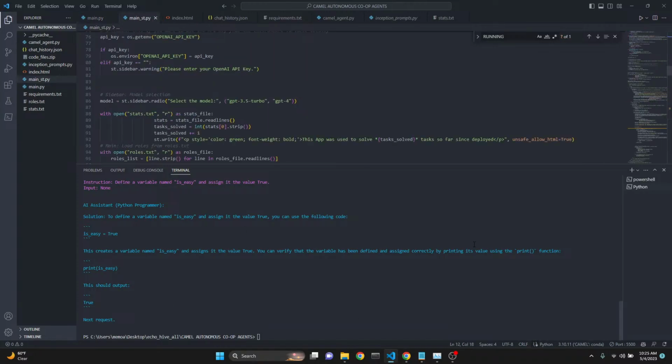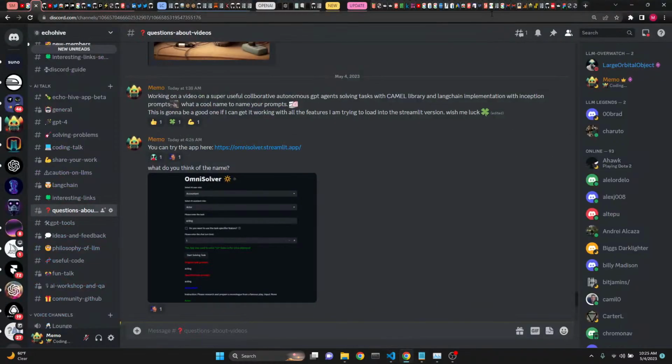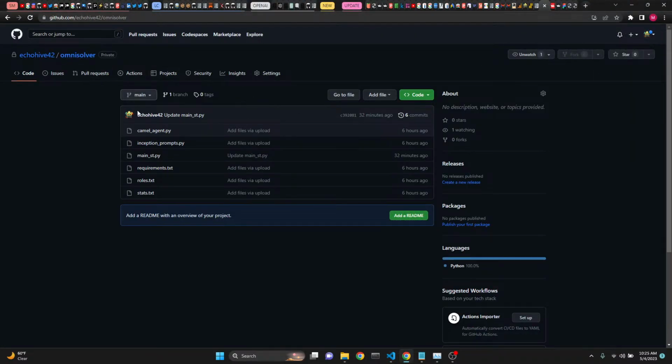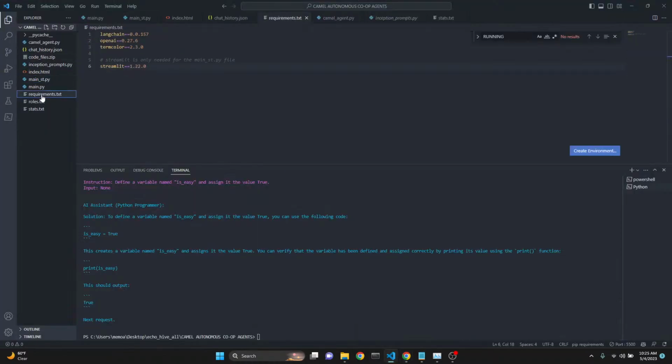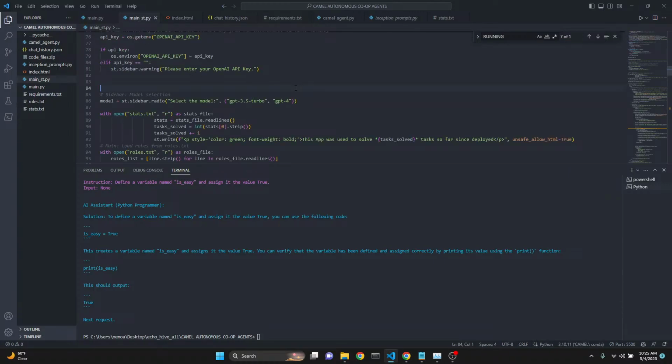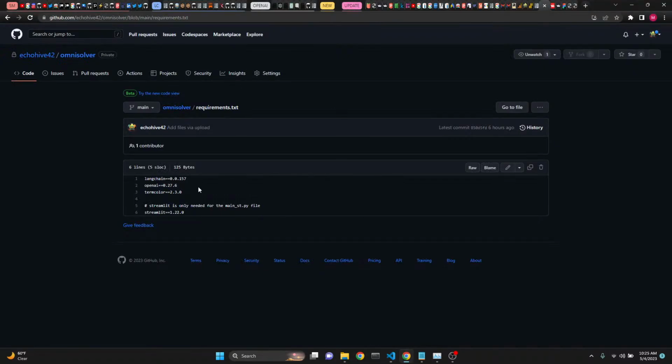And to deploy the Streamlit app, you would have to create a GitHub repository with the necessary files, requirements, and such and so. The requirements are pretty easy for this. Let's look at it here. These are it: Langchain, OpenAI, termcolor. Termcolor is just to have these colorful, nice terminal outputs. Streamlit only if you're going to use the Streamlit version. Streamlit version does have the chat history and all that, and also prints the markdown, so that's nice.